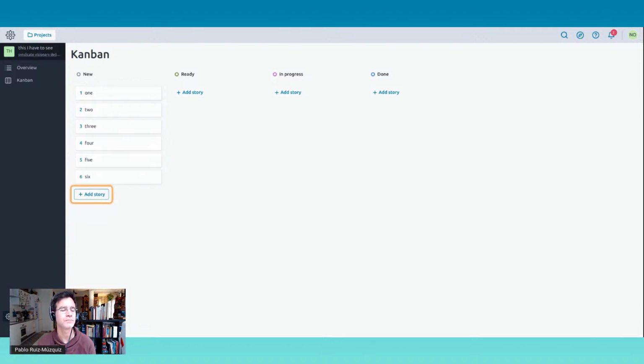Create story. Add story. Position 6 of 6. Position 4 of 6. 4 grab. Status ready. New position 1 of 1. 4 drop. Status new. 5 grab. Status ready. Status in progress. Status done. 5 drop. Alert.